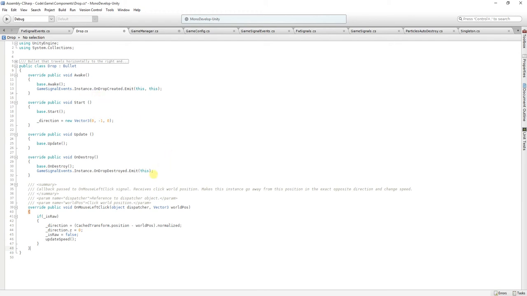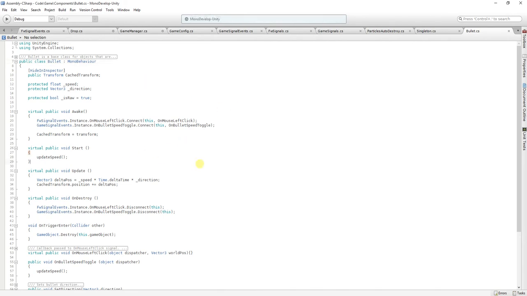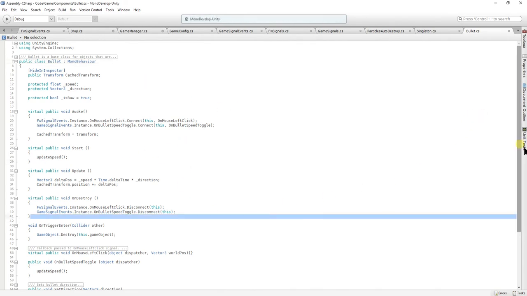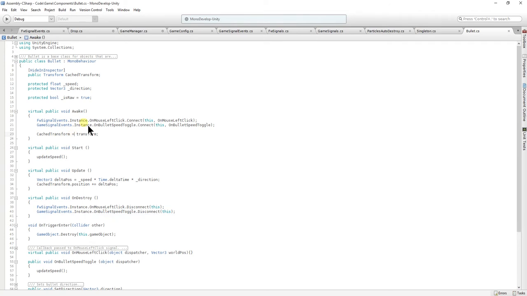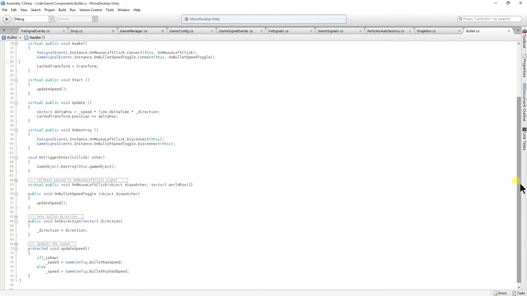Here, okay, what happens is that in our bullet class, we connect to two signal events. We connect to mouse click, and we connect to on bullet speed toggle, and we pass the respective callbacks.